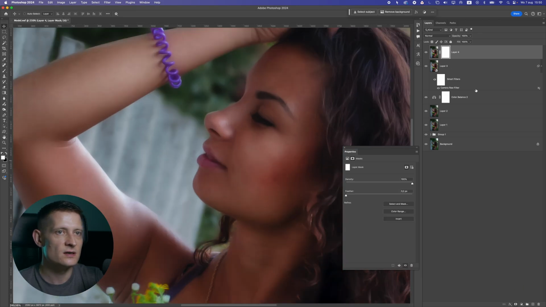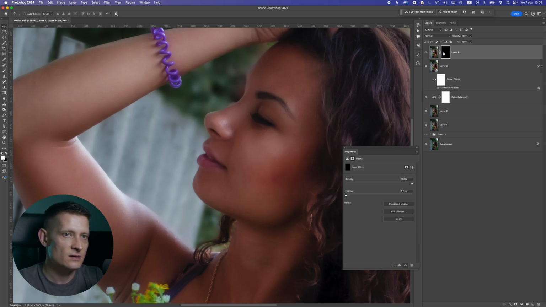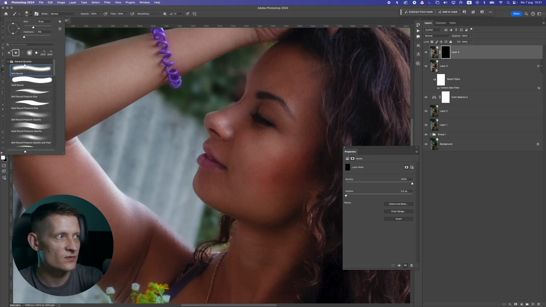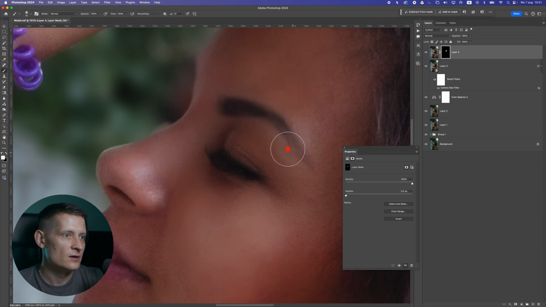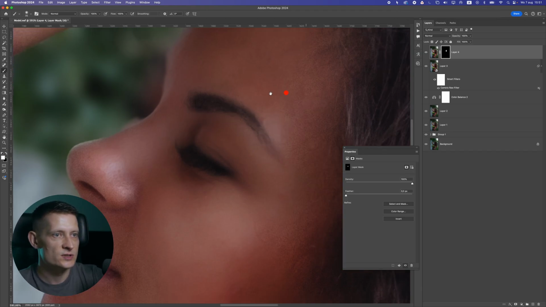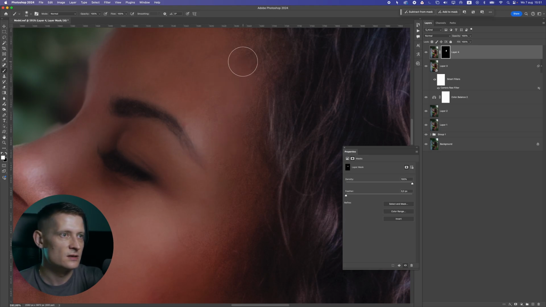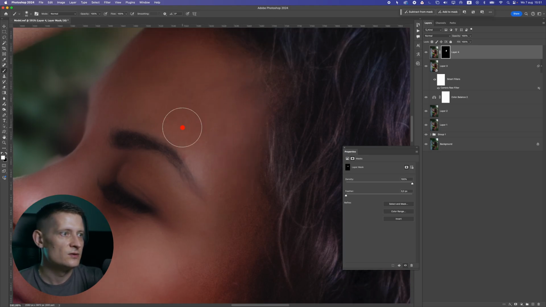So we're gonna make a mask here and press Command I or Control I to invert this. And then you can just take a brush, just a white brush. Make sure to select the soft round general brush and you can start brushing the skin. And this is something you have to do carefully because you don't want to brush parts like her eyebrows and stuff like that. You want to make sure those stay as the original one so you can still see the details. So when you zoom in, just simply brush those areas nicely and you can see here the skin gets really soft.